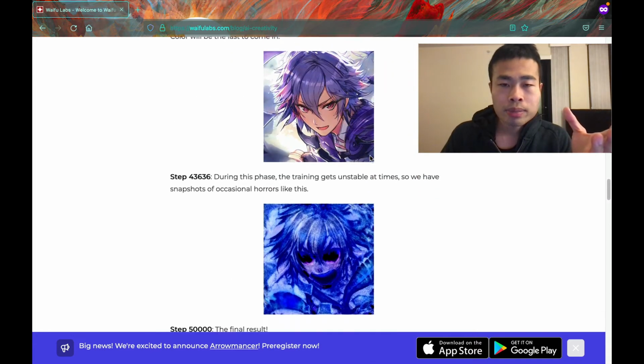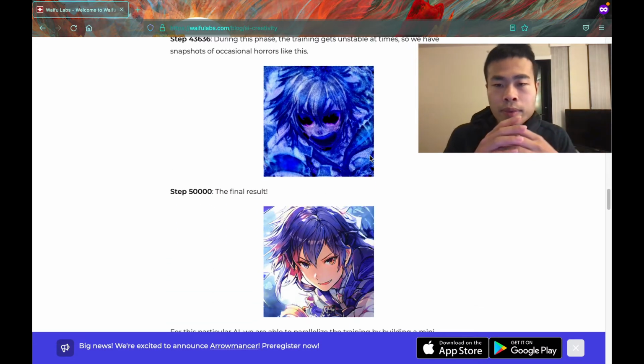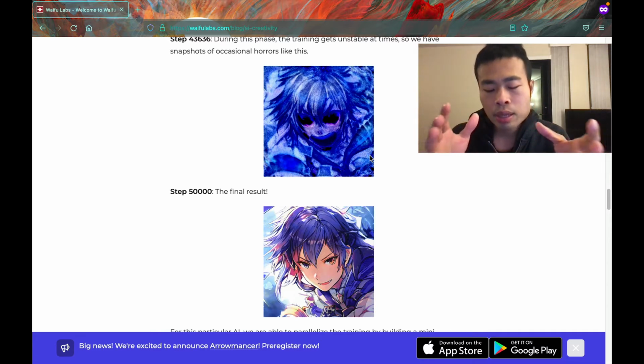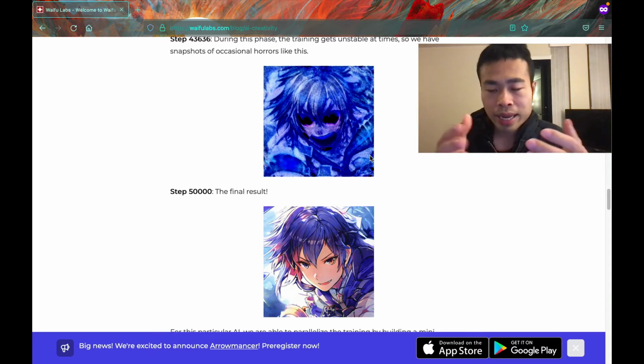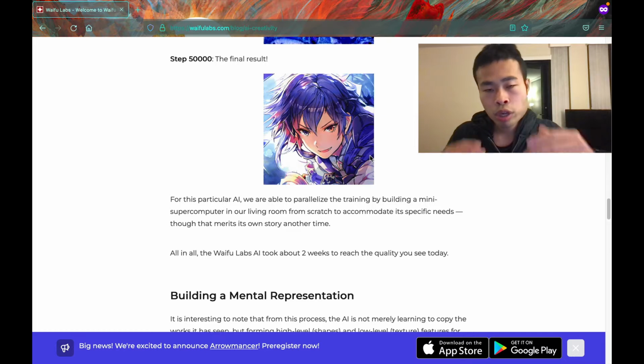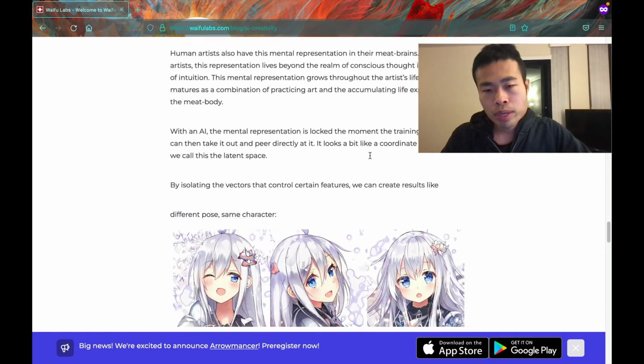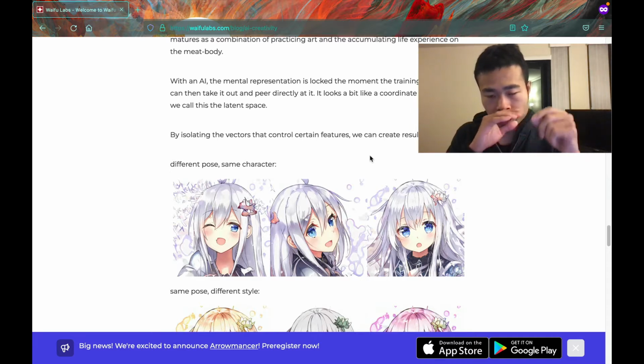And the way they train this model is they have human artists draw a lot of anime pictures. They probably also collect a lot of these kinds of images from the internet. Then they let the model learn how to generate this kind of image, using the GAN neural network, this pair of neural networks, to train the model. The model eventually knows how to generate these kinds of things. Yeah, and this is really similar to how humans draw a picture.